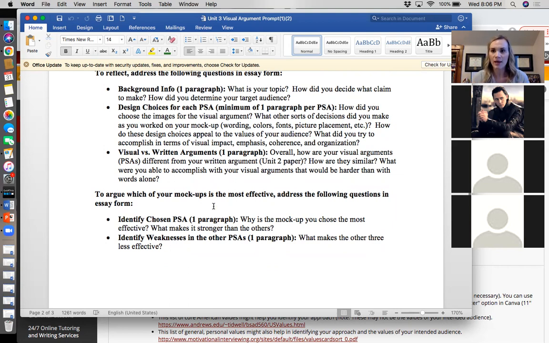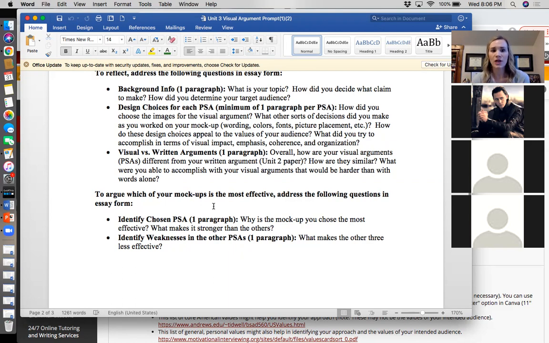Each design choice you make should have some sort of purpose, right? Did you make the font big so that people could recognize it right away? Or did you make it small because you felt like it wasn't as important to say the little bit of information, right? Tell us why you've made each design choice. Did you use red because it's a color that stands out? Did you use white because you have a dark background and you wanted there to be more contrast, right? Tell us about those design choices. Why did you make the choices that you made?